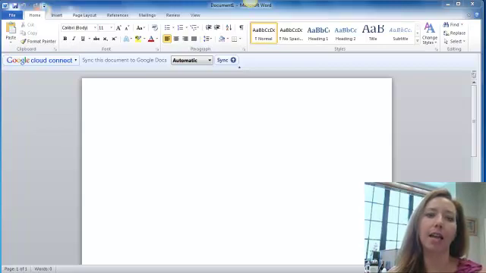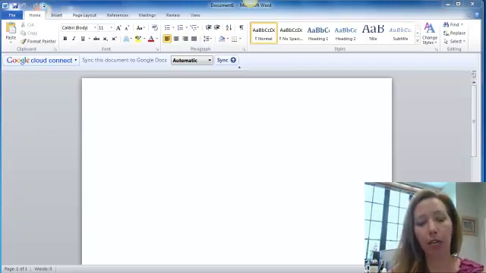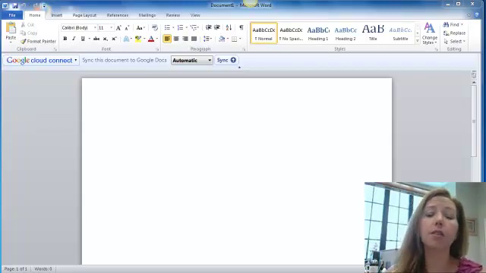So what we're going to find is that while Google Docs is starting to penetrate the K-12 market, this one is still used. It's still functional. There are still really good things it can do that Google Docs and OpenOffice just can't. So what we're going to do is explore those areas.